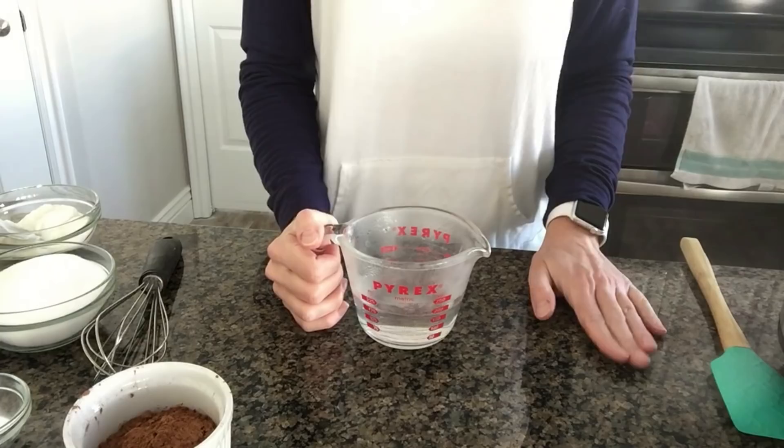If you're a fan of fluffy and dry cake, you're not going to like this cake. It's super dense and super moist. If that seems like something that's up your alley, you might want to try this cake for Valentine's Day or any other time. Go ahead and watch — I'm going to show you exactly what to do to make this delicious chocolate Instant Pot bundt cake.